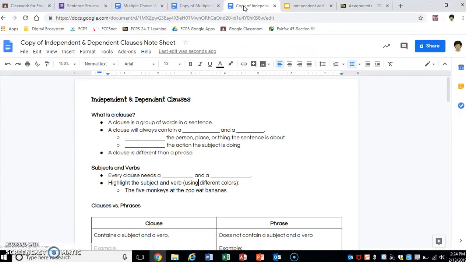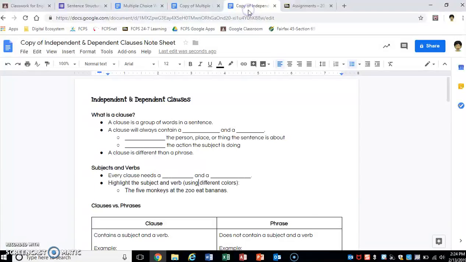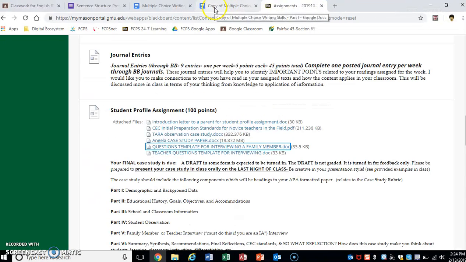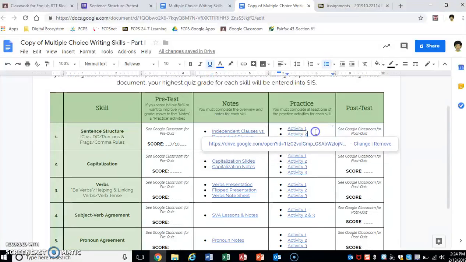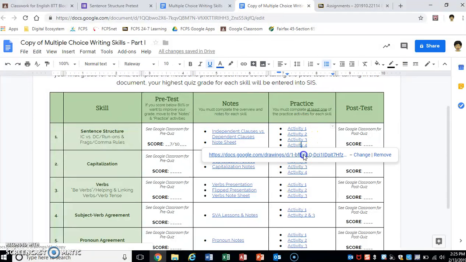Okay? When I was done with that, so let's say I looked through all those slides and finished all these notes, then I could go ahead and close this, go back to the set of links, and then I can choose any one of these activities to do. I don't have to do all 4, just one. There's only one in here that's digital, so I could click on that.